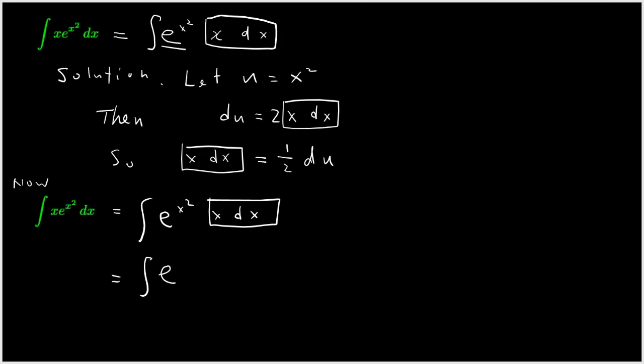Okay, x squared becomes u, right? So one factor becomes e to the power of u. So this factor has an easy-to-compute antiderivative, right? Now the whole thing in the box is 1/2 of du. You write du after the function of u, and then you leave the constant 1/2 out of the integration notation, right? Again, we mentioned last time it's permissible to leave a constant factor out of the integration notation.